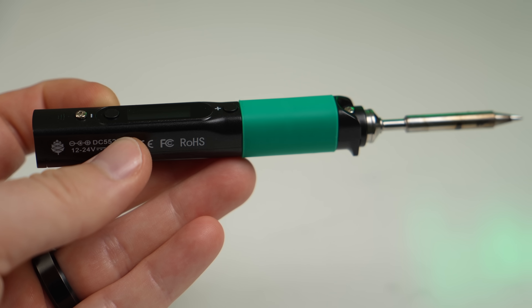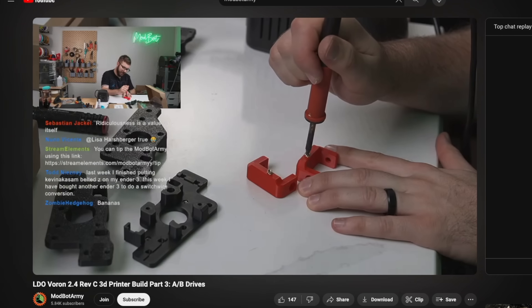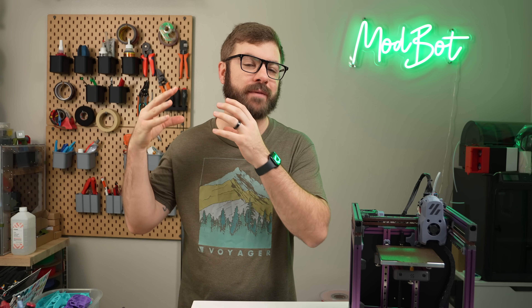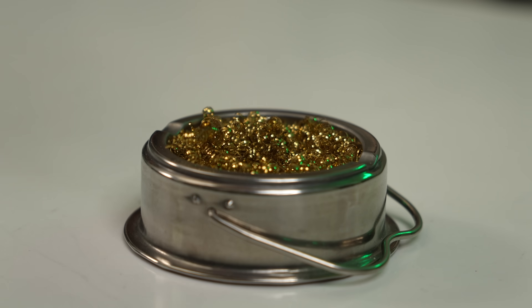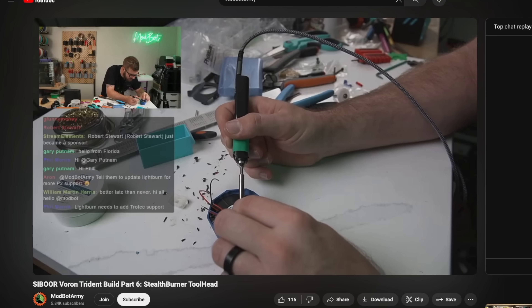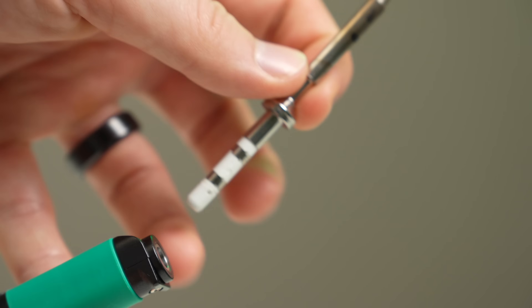Third on the list is another that was recommended by chat during a livestream, which is the Pinesol Smart Mini Portable Soldering Iron. My old faithful soldering iron finally died on me after 10 years of abuse, and one of the things I really liked about it was how quickly it was able to heat up compared to most other irons that I've used previously. The two recommendations I was given were Pinesol or the TS-101. I opted for the Pinesol after watching a handful of reviews, basically stating that the two were very comparable, but the Pinesol was $20 to $30 less, and boy have I been happy with this decision.